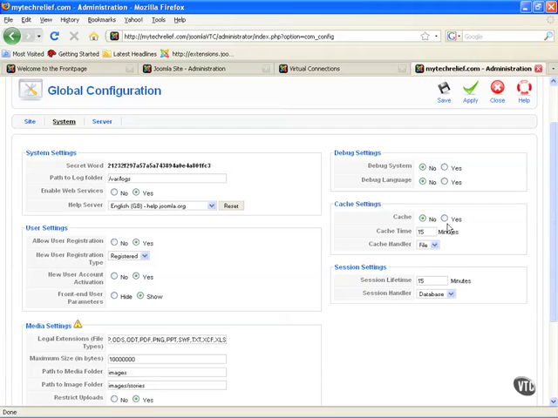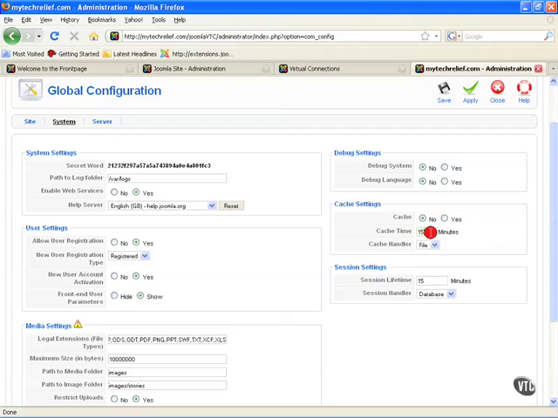Cache settings. If we want to enable that, it's going to keep a local copy of content on our server to speed up our accessing. It just lessens the time, especially if your Joomla site is hosted outside of here and that server seems to be bogged down and really slow. It's a good idea just to enable the cache so things move a little bit quicker between your site and the database and all that informational exchange. Remember earlier we talked about cleaning the cache and purging the cache? Those are the things you want to do when you do set this option to yes.